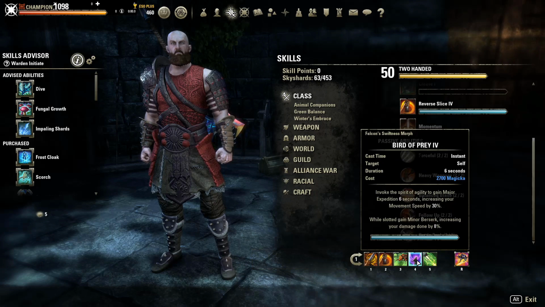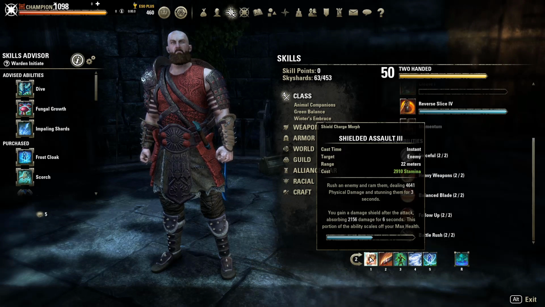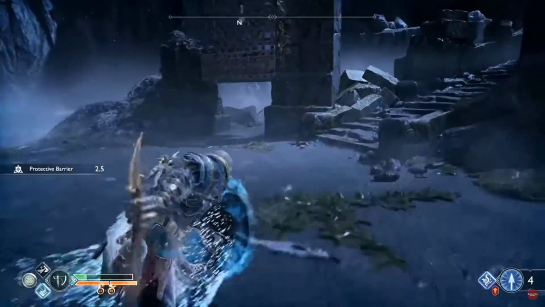I might hit it initially, but as soon as I get close enough, I want to shield assault him. It's going to give him some damage, and it's going to apply a stun to him, and it'll give me a little damage shield.